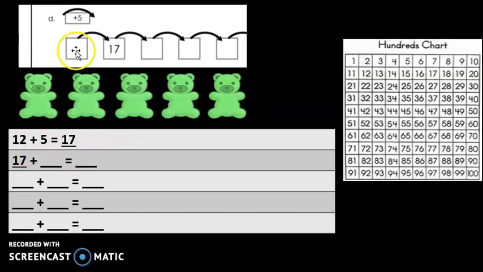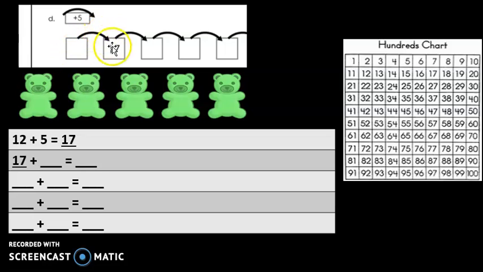Now, first graders, what number goes here in this box? I'll give you a hint. Plus 5 goes up here on top of the arrow. We should know that by now. Plus 5 goes up here because it tells us up here. So on top of each arrow, you need to put plus 5 up here. What number goes here? What number is left? 12. Good job. So you're going to put 12 here.